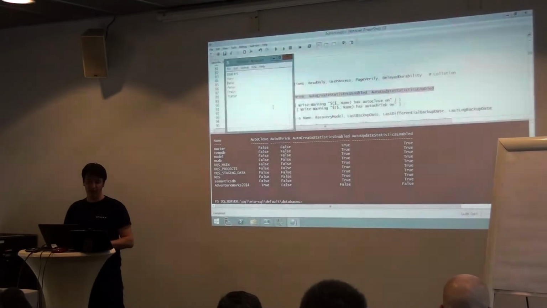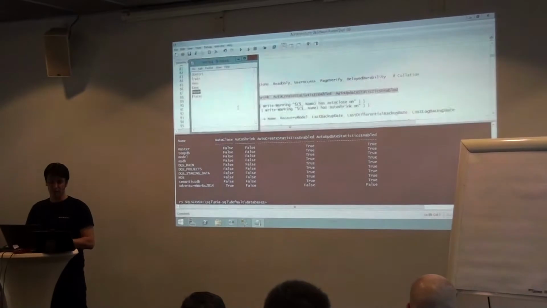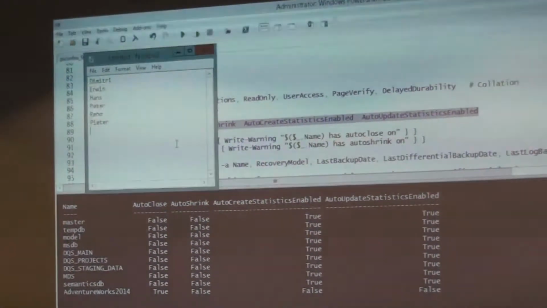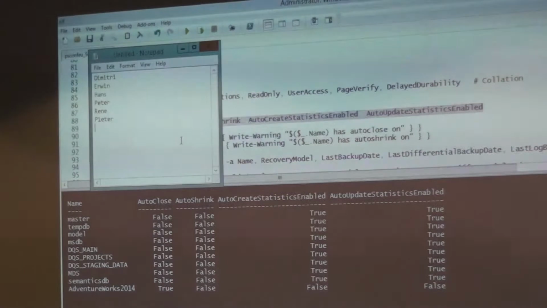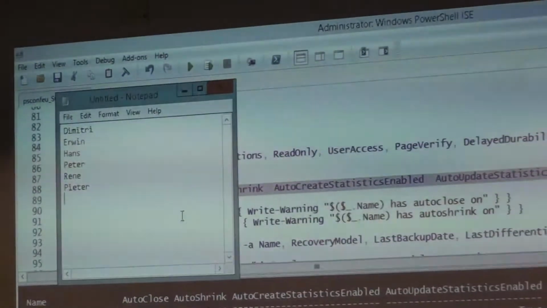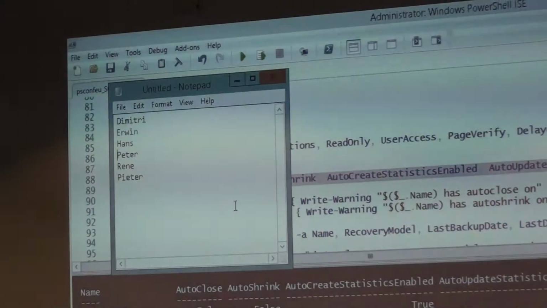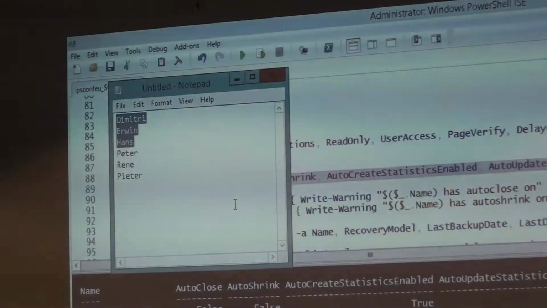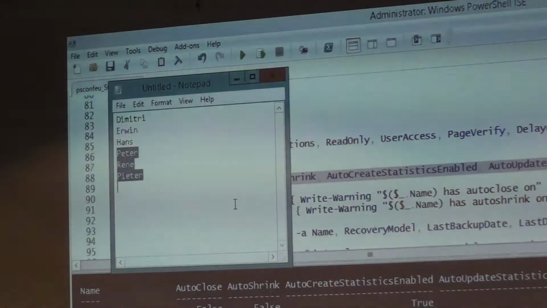When the SQL Server is fetching my data, the SQL Server needs to have guidance on where the data is to be expected. So, as you can see over here, we have popular first names in the first few letters of the alphabet, and then a huge gap over here, and then we have 3 first names, which are very close together within the alphabet.